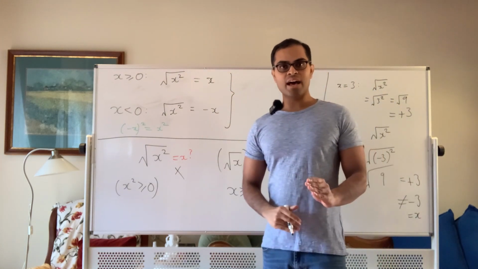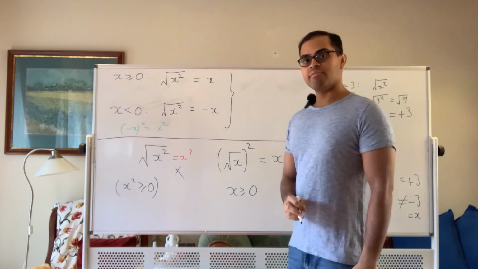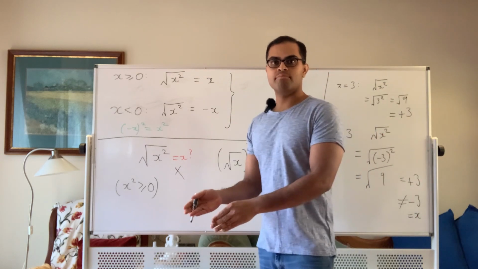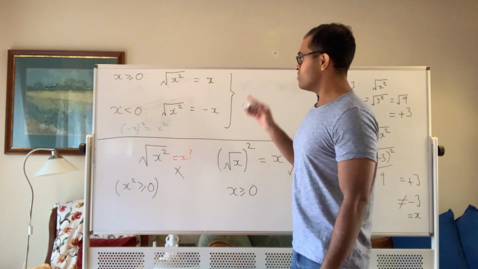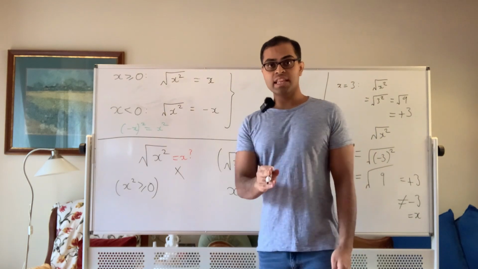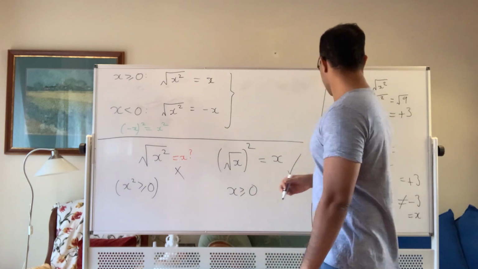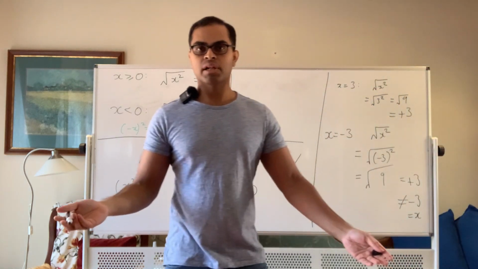But if you've seen the absolute value, then you know what this is. This is just the absolute value of x. The absolute value just takes the number and makes it positive by flipping the sign if necessary. So if x is already non-negative, the absolute value is just x back. If x is negative, the absolute value is going to be minus x. So for example, the absolute value of minus 3 is plus 3. The absolute value of plus 5 is just plus 5.